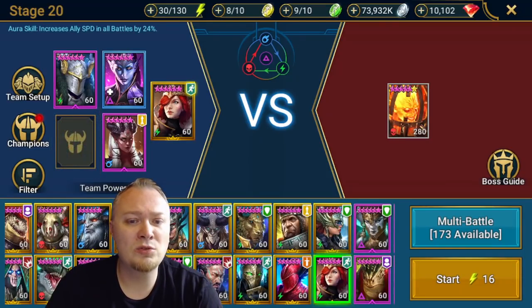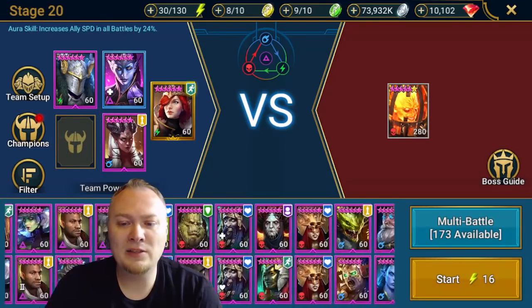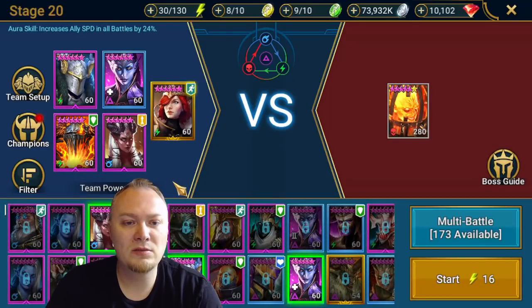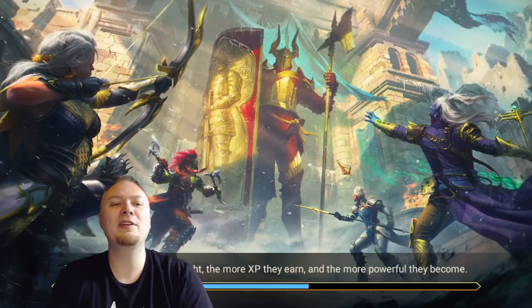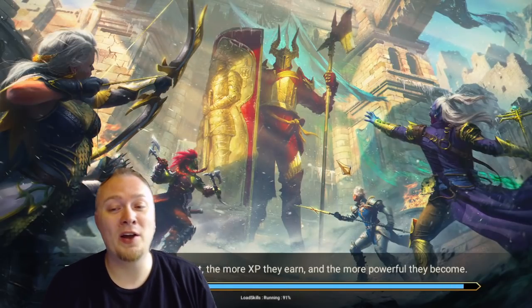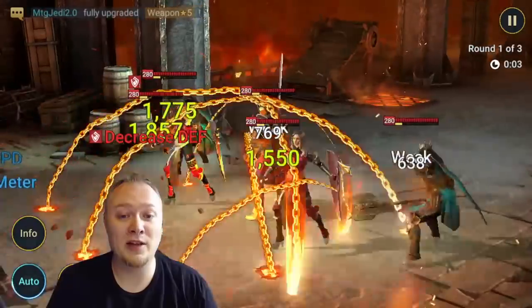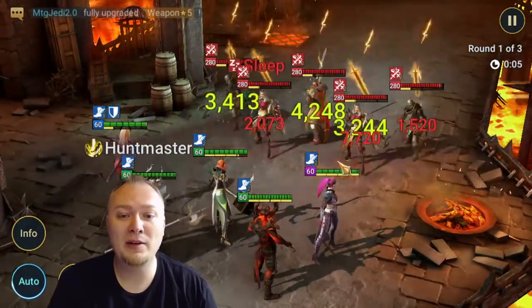Magnar actually was really good here. Okay, I lied. Let's go ahead and try. I want to see if we can do it like this. Let's try it. Now, obviously, I haven't spent a ton of time working on this team because I just geared Lyssandra with you guys today, okay? So keep that in mind.